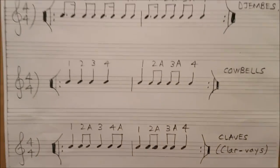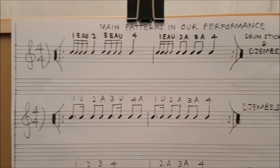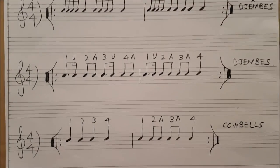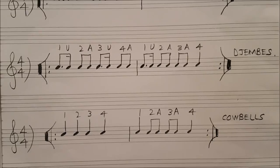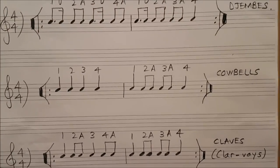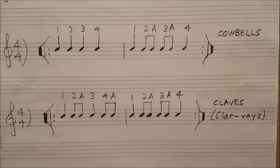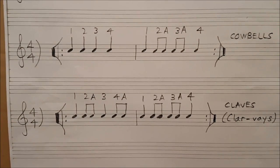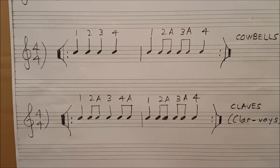Okay, so those are all the parts of our performance. The top line, which would be djembes and drumsticks, we'll play it at different times. The second one, of course, is the djembe rhythm. The third one is the cowbells. The fourth one is the claves. We're going to combine all of these into our performance, which we'll do in our next lesson.